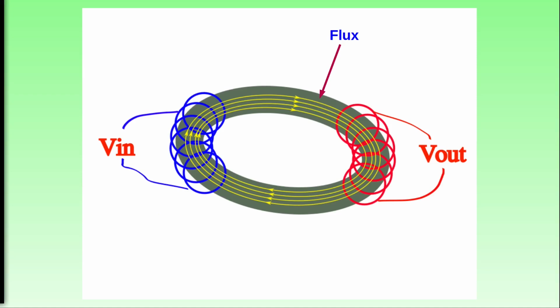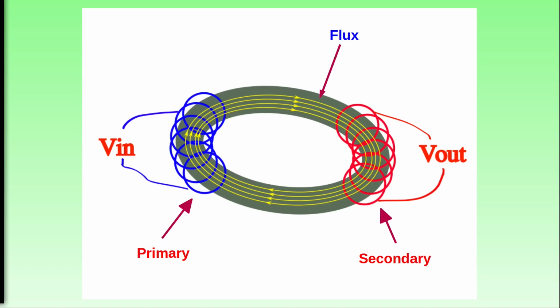The variable flux induces a voltage into the solenoid on the right. If we connect a load, for example a resistor, to the leads of this solenoid, we obtain a current, even though the two solenoids are not electrically connected to each other. Talking about transformers, the solenoid on the left is called primary, which is the coil where we inject the electric current. The solenoid on the right is called secondary, which is the coil where we extract the induced current.